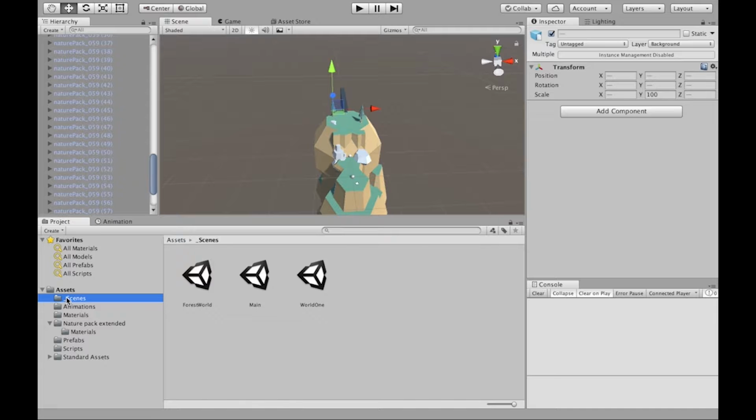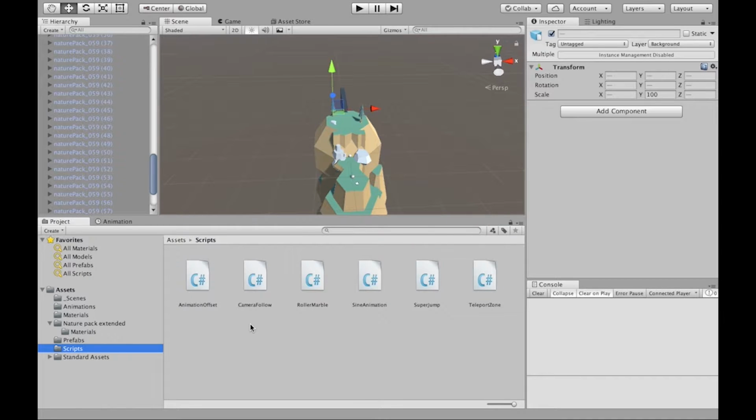So when we press Start Game, it's actually going to switch between scenes. So it might jump from World 1 to Forest World. Or in this case, it will jump from title screen to Forest World. To do this in Unity, we actually need to write a script that handles it. So we're going to have to start jumping into some code here.